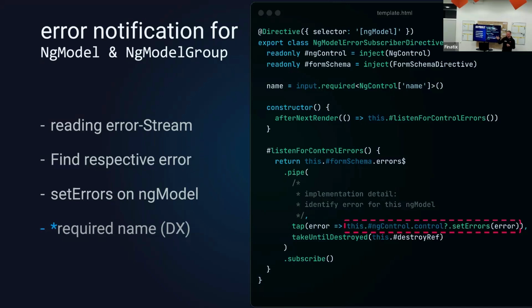So you have a stream that's provided, an error stream, and this is then consumed by the ng model itself. Maybe one little thing: often in template-driven forms, I forgot to add the name attribute. So in template-driven forms, next to the ng model, you often need to place the name attribute, unless you make it a standalone ng model. And here I just said that the name attribute is required, so that the editor or IDE already yells at me if I forget about this name attribute. So I cannot forget this anymore. Otherwise, you would see this failure at runtime in your error console that you missed the name attribute, but now it cannot happen anymore.